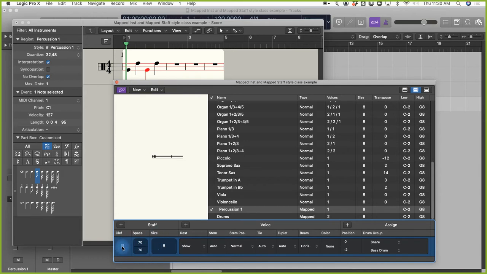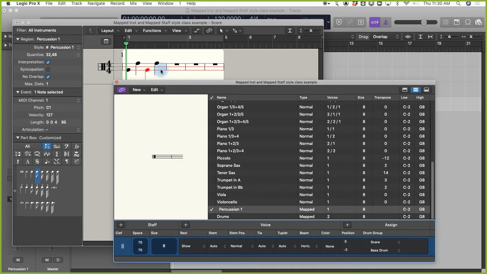So I had to come back and rename my clef, or reselect my clef for drum.3. So now I have bass drum at -2, meaning 2 lines down from the top. And I have snare, the snare drum group, at position 0, which is where you see it. That's the top line. So again, that's position 0. That's position -1. This is position -2, and so forth.